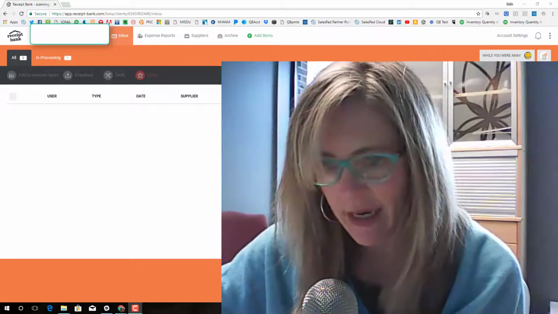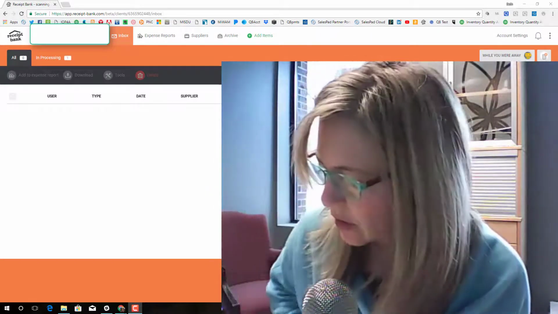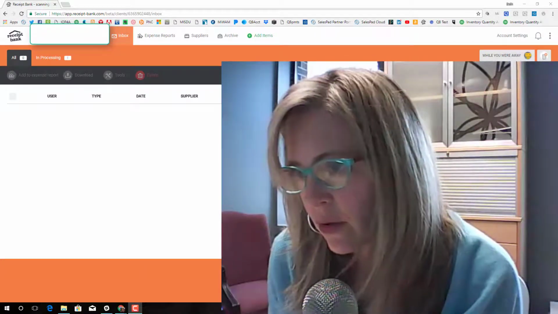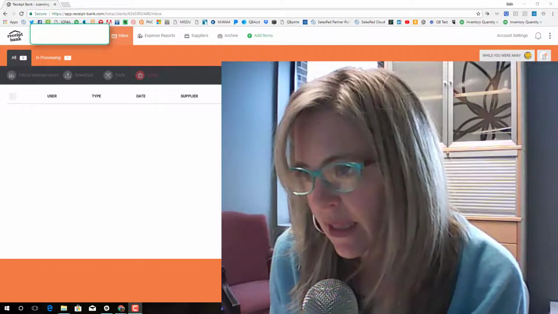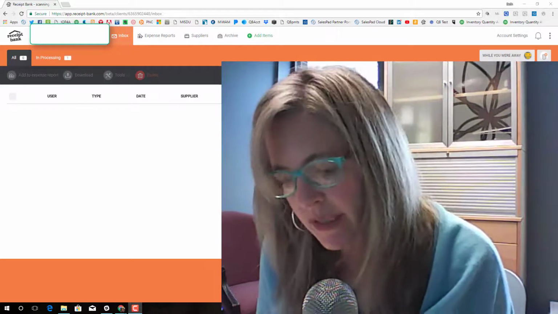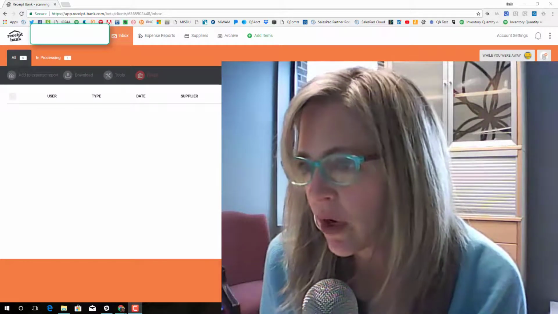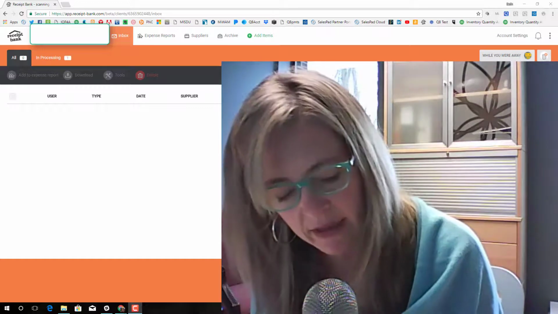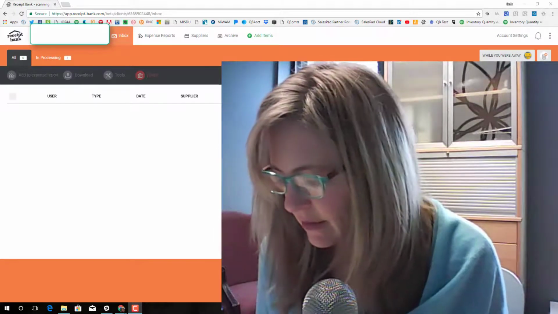It's tax season, and I'm working with a lot of folks who have a lot of paper, and they're trying to figure out a quick and easy way to get the information that's on their documents up into a format that's usable by QuickBooks Online. I'm going to do a quick overview here of one of my favorite apps. It's called Receipt Bank, and hang tight.